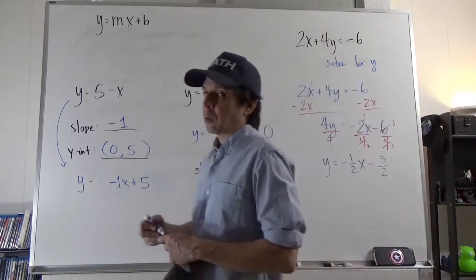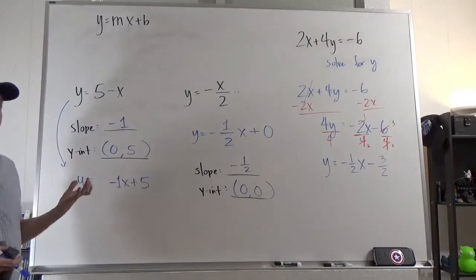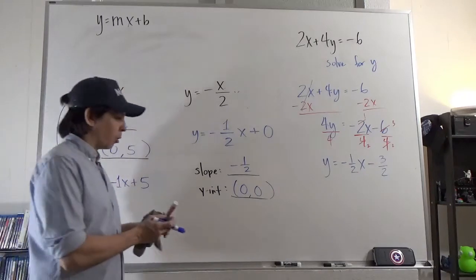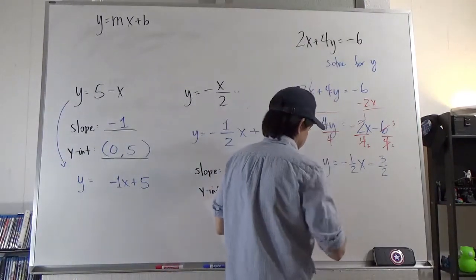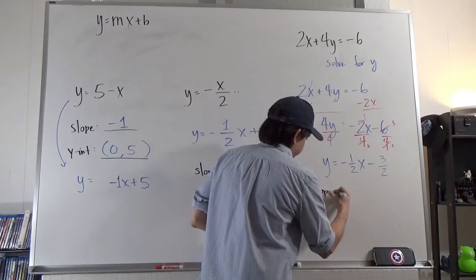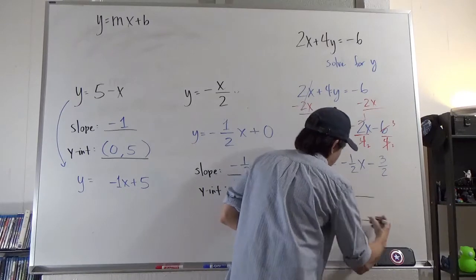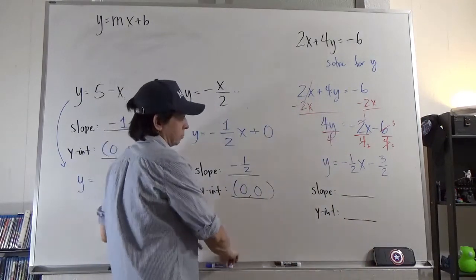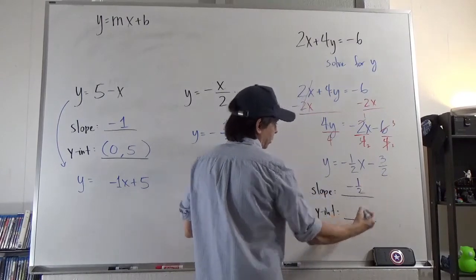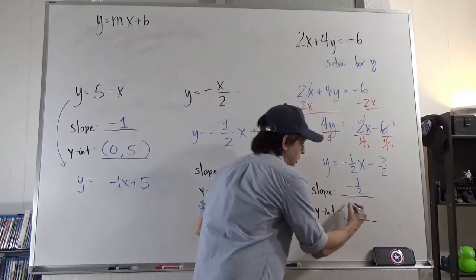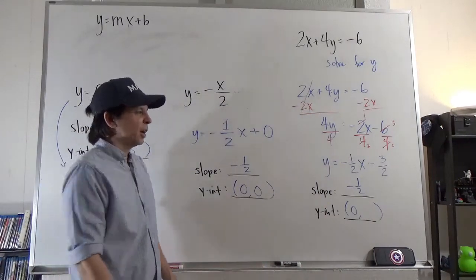Okay, and that's the form I wanted. That's slope-intercept form. So I have to solve for y to get in that form. And now, when it's in that form, your slope is the coefficient of the x. Not at this stage, but here, you're good to go. What's your slope? Coefficient of the x, when it's in slope-intercept form, negative 1/2. What's your y-intercept? It's (0, the constant term), and here the constant term happens to be a fraction, negative 3 over 2.